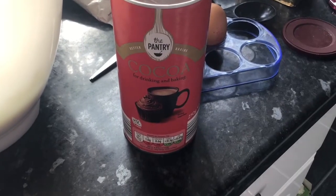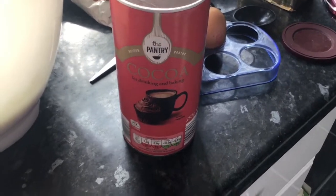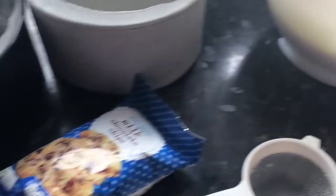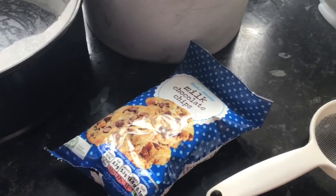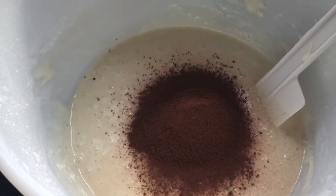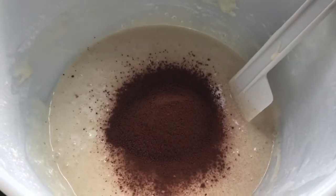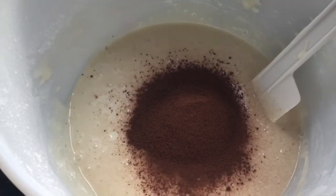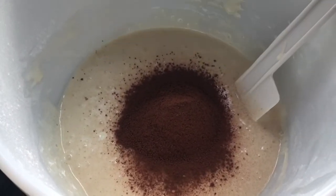I am going to make one chocolate cake, okay? So I'm going to use some cocoa powder. I'm also going to put some chocolate chips in it, okay? Make it a little bit more fancy. Right. I've sifted the cocoa powder into the mix, okay? I suggest you sieve it, it just makes it easier to stir into the mixture.